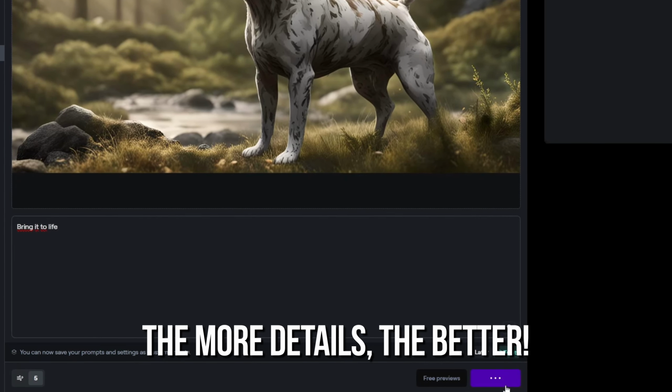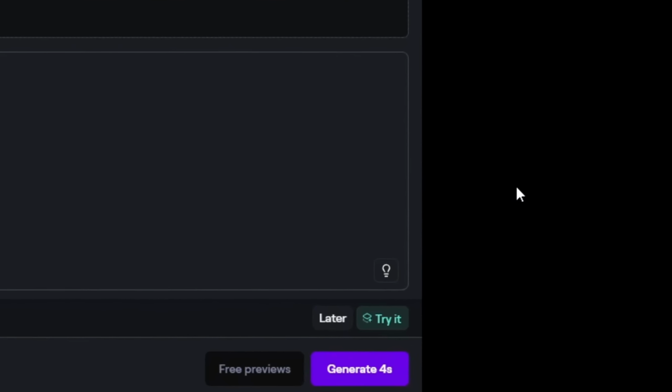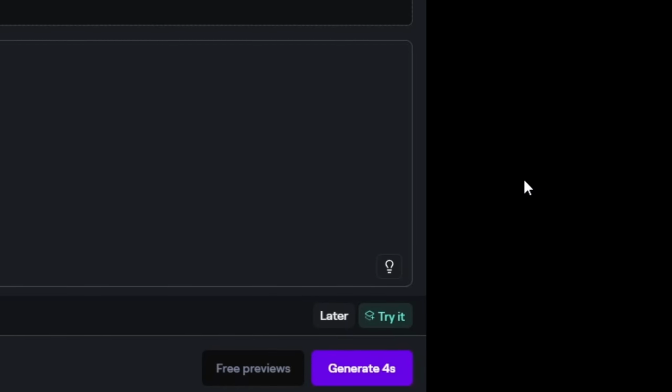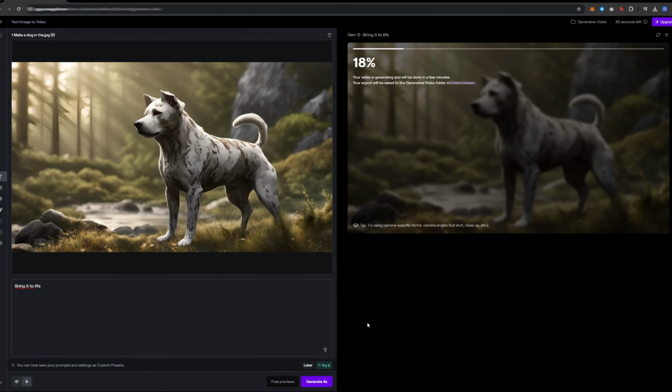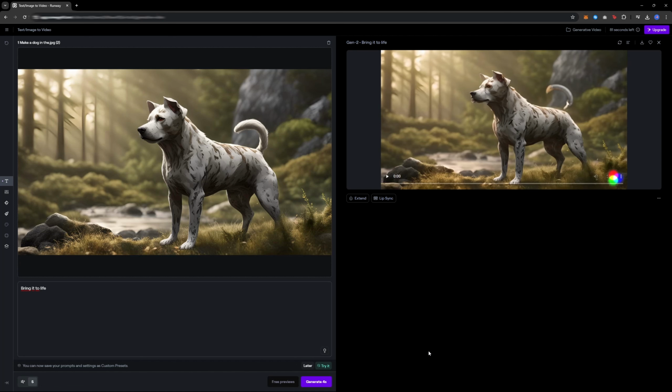But it is just a basic prompt. It's necessary to add more details to get better results. You could also use the AI feature here to get some creative ideas for better results. It can take a long time because you are using the free version. If you want to use it many times, I recommend getting the paid version because you can only generate a few seconds with the free version.